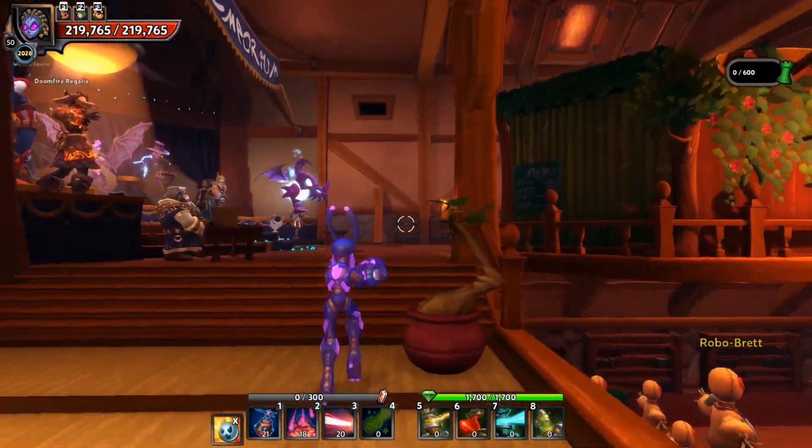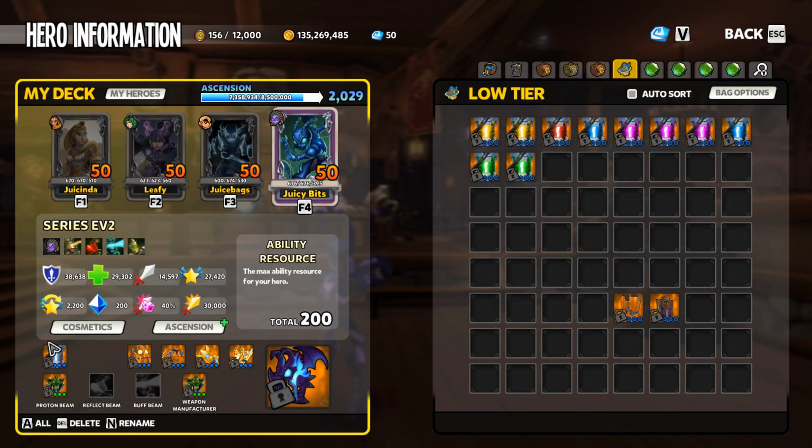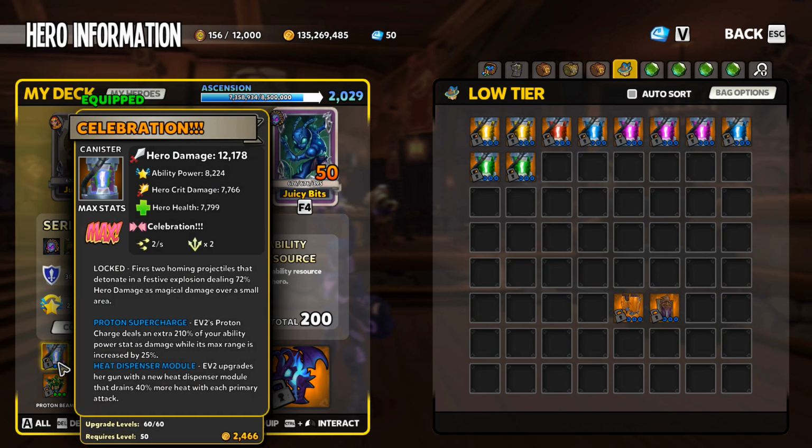However, I'm lured in by that 8200 ability power, so I still find myself using it. Now, the shards I'm using are Proton Supercharge, and this is a 100% necessary shard for this build. Not necessarily for the additional 210% of your ability power stat as damage, but mainly for that max range being increased by 25%. That is just huge, and that's going to help extend your proton beams out there, or pardon me, your proton charge, so it is really getting the job done.